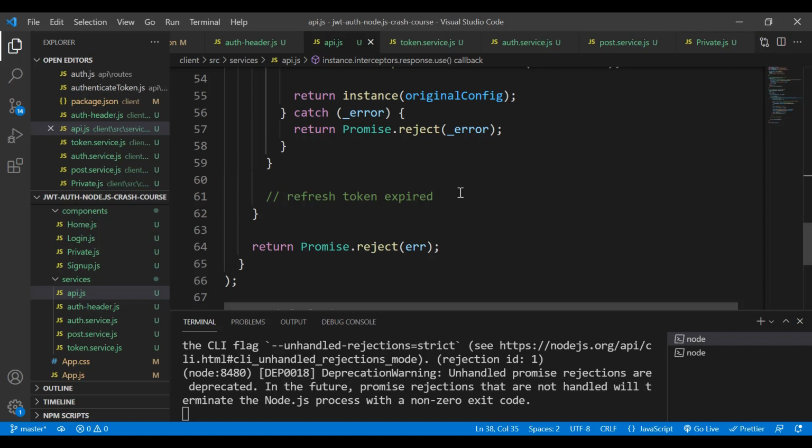I hope you learned a lot from this tutorial. This is the part 2 of the previous video, which I showed you how to implement sign up, log in, and log the user out in ReactJS. And this is the extension of that, which is how to automatically generate the access token using the refresh token without having to log the user out. It will automatically do it in the background.